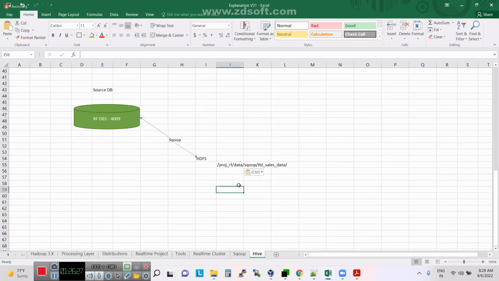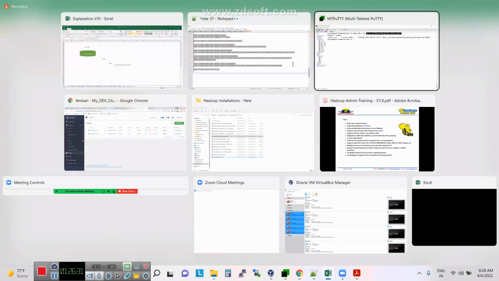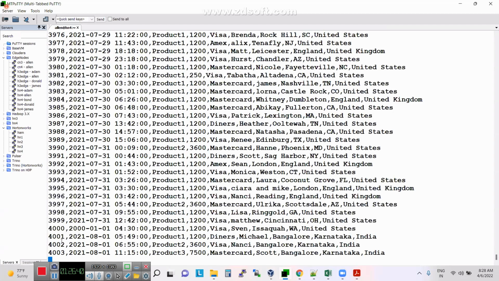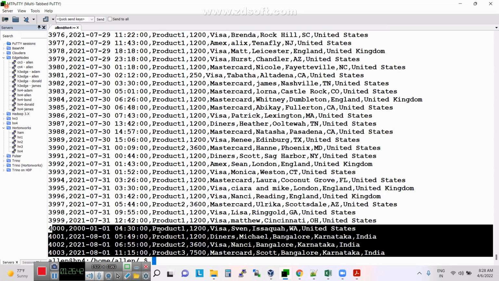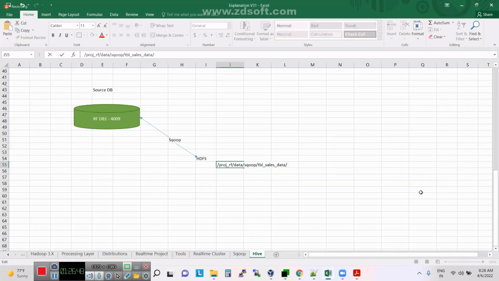Now if you see the data at this path and I cat this one, you will see all 4000 records. Yes or no? This is the data, which I will call raw data.